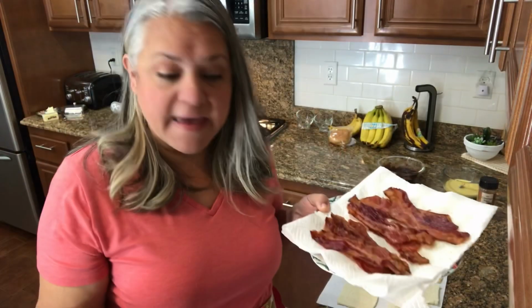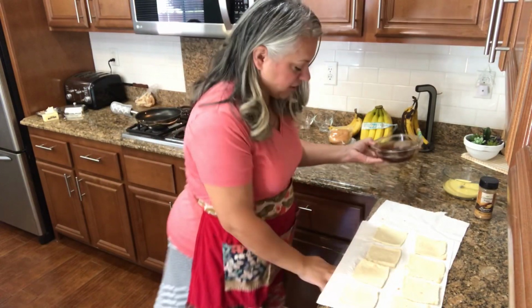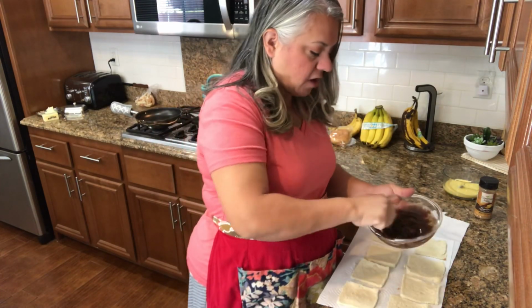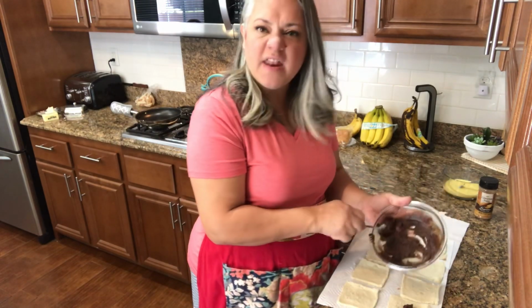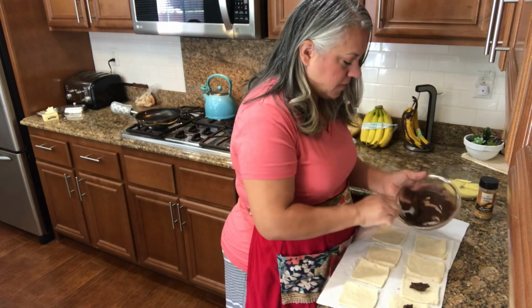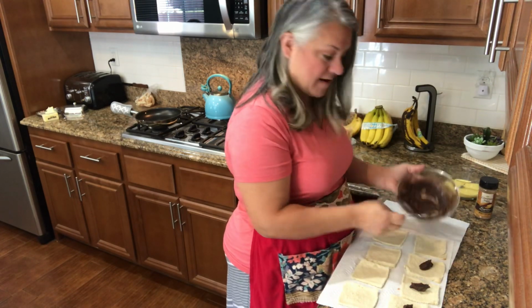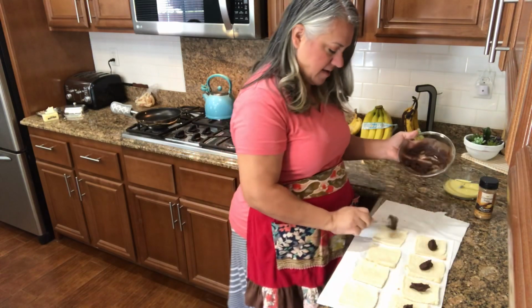Okay, so I have my bacon ready, so I'm just gonna put it aside. And now I'm gonna take our mixture and get it evenly onto all of these pieces of bread, just so that I have enough for all of it and it's pretty equal. And I can always go back and add some more. And then we're just gonna spread that around. This is gonna be so good.